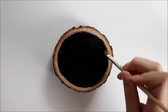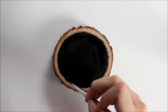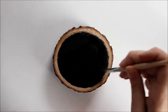Once the first coat of paint dried, I decided to apply a second coat. This part is totally optional. I just decided to do this so that I would have a smooth layer of paint.